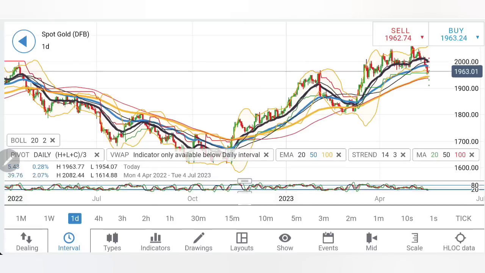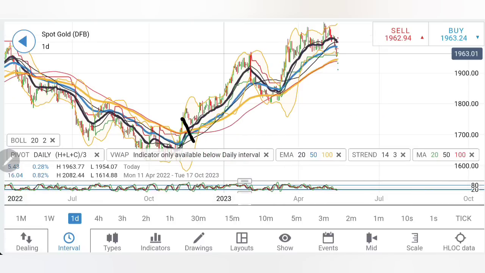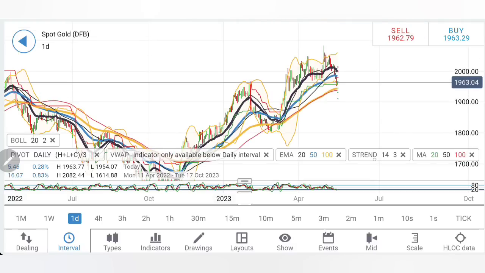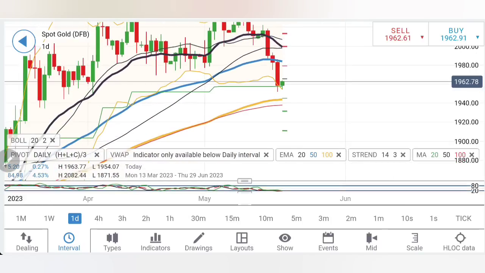Now look at the daily charts. First of all, look at the behavior of gold from here to here. You can see the moving average is divergent and the prices diverge from the moving average, and then we have seen it converging below the 100 period moving average. Now this is a similar phenomenon here. Moving averages were divergent here, price was also divergent here, now it has converged. Now also look closely, the 20 and 50 period moving averages have started to converge.